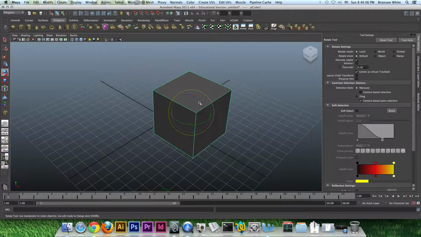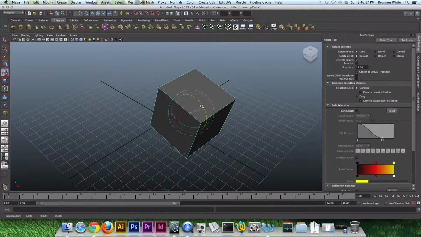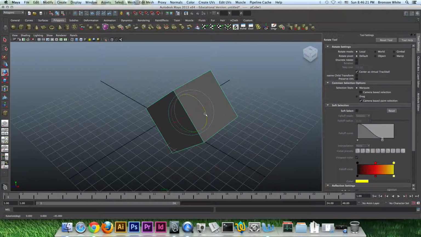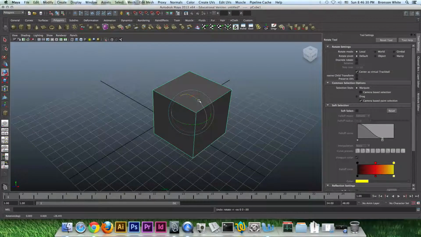If you hold J when you're rotating, it'll snap to 15-degree increments. This is a shortcut key I forgot to cover in my hotkeys tutorial video. Unlike Adobe, you can't click it first and then do J. That doesn't work. You have to press J before you start rotating. Something to keep in mind.